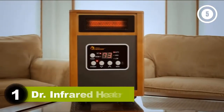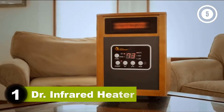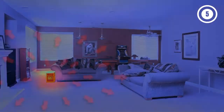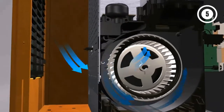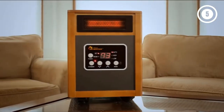Number 1: Dr. Infrared Heater Portable Space Heater. The Dr. Infrared Electric Garage Heater comes with a programmable thermostat that has a range of 50 to 85 degrees and 3 different modes including automatic, high, and low. It can also function as a humidifier, creating a cool mist from the top of the heater that helps prevent the hot air in the garage from becoming too dry. This 1500-watt electric heater uses radiant infrared heat to quickly warm up the garage.